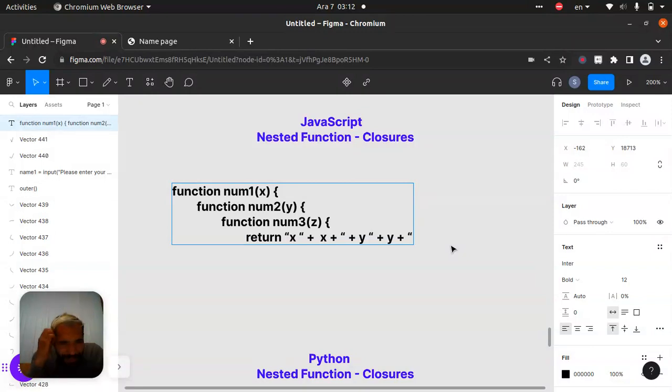Let's do it: x plus y plus z, and put it here, equals x plus y plus z, like that. It will show us the result down.